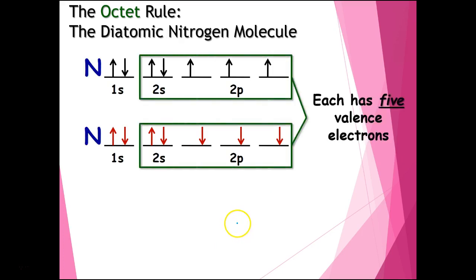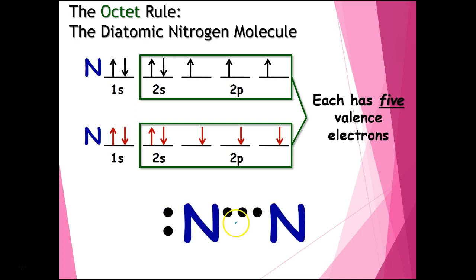Nitrogen, a little bit more tricky. Nitrogen has 5 valence electrons, which means they need 3 more. Okay? They need 3 more. So when we start looking at nitrogen's electron configuration, it has 5 valence electrons. So what nitrogen will do, it will share 3 of its valence electrons with the other nitrogen. If you're sharing 3 for each, that's a triple bond. So what we see here is we have these 2 electrons, 4, 6, 8 here. We have 2, 4, 6, 8 for the other nitrogen. So we see an example of a triple bond.